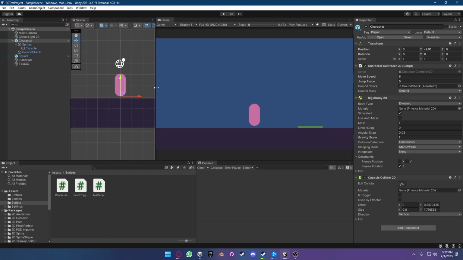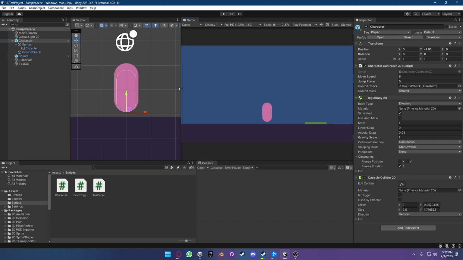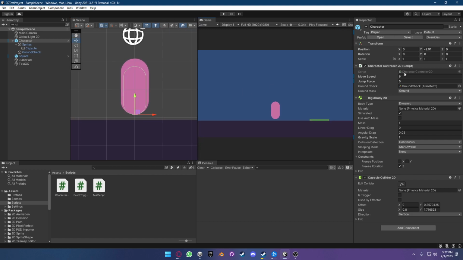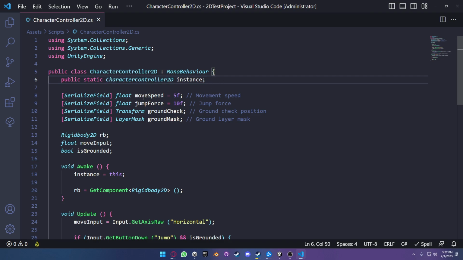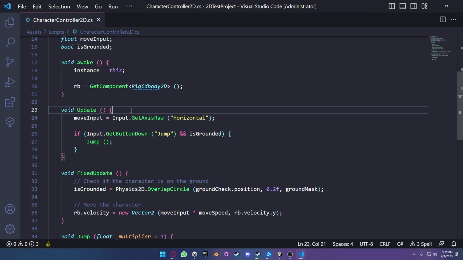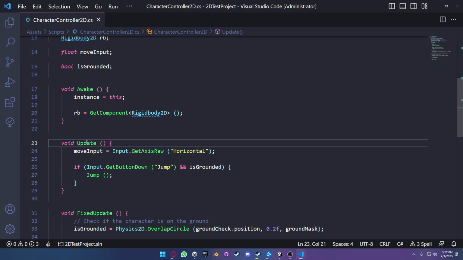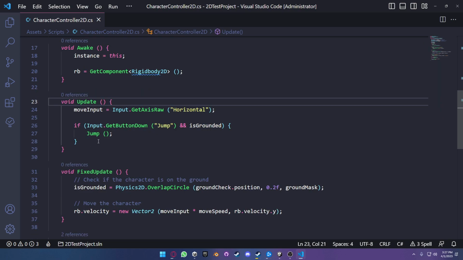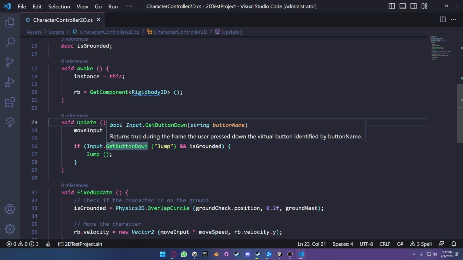Cool. And I guess I can make this script from scratch, but I can show you what the end result is here as well, which you guys should at least know about. This one has some more goodies in it, but don't worry too much about it. All you have to worry about is 3 things for a character controller. There's maybe a bit more, but maybe 4 things. Let's check it out, right?